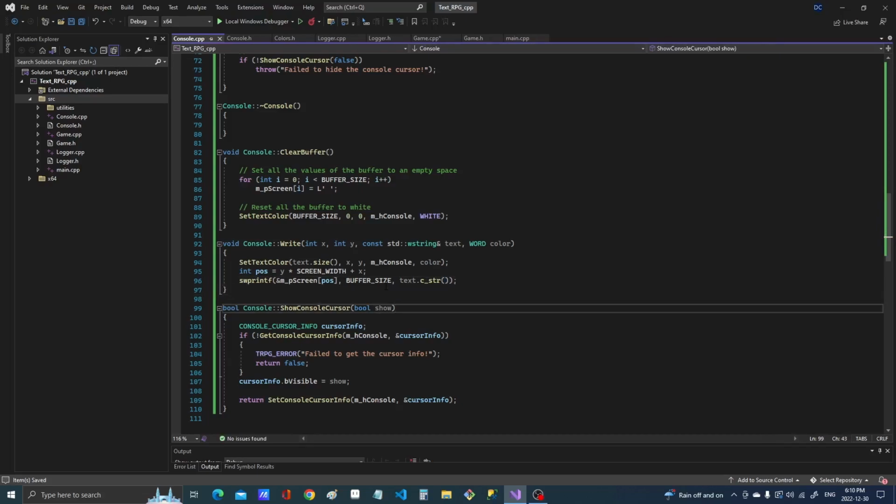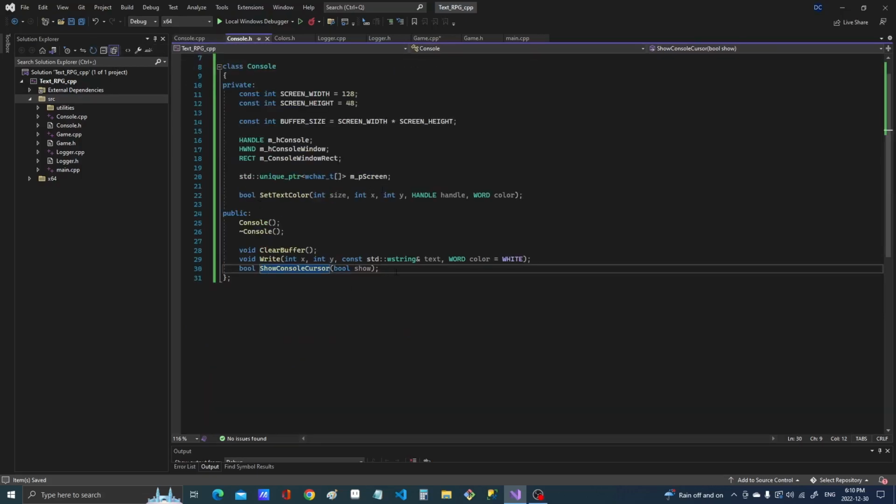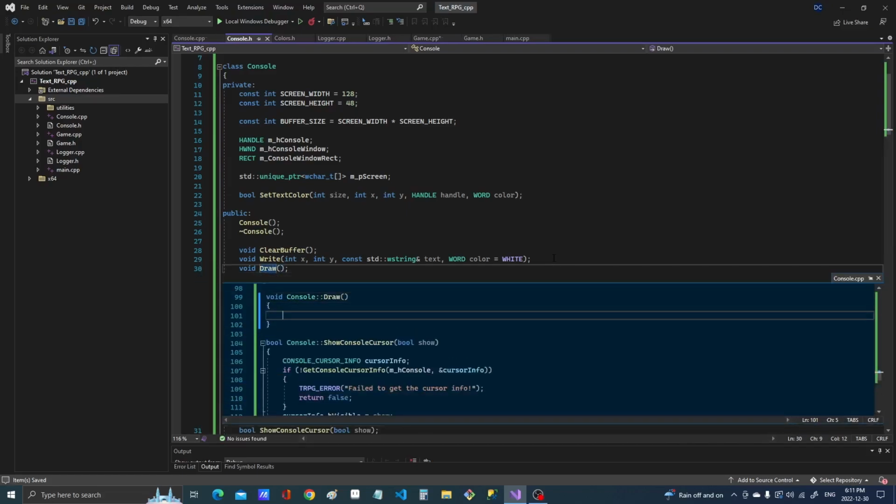All right. Actually, I think I'm missing something else as well. I am missing the actual draw function. So we do have a write, but no matter what, we still have to call draw, our draw function, and we'll be calling this in the draw loop. So draw, let's create that. Draw. This handles all console drawing.